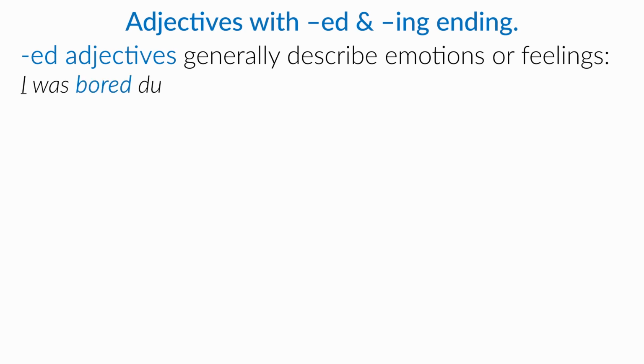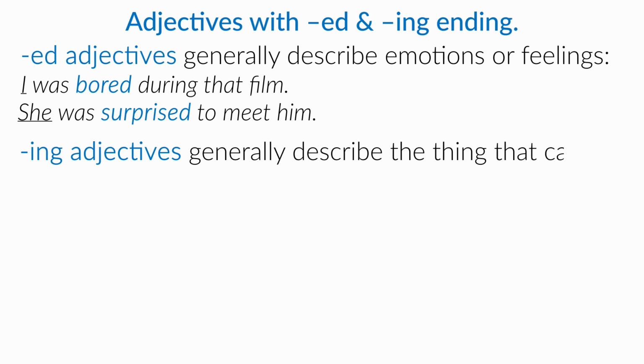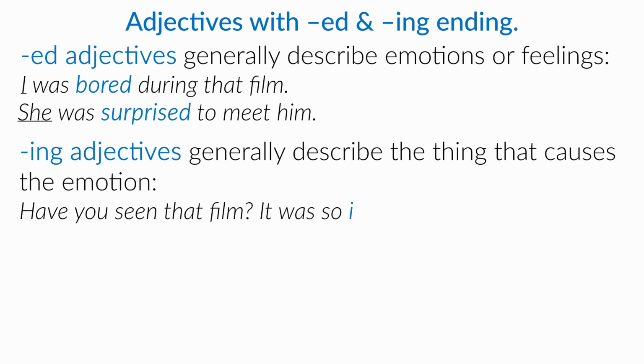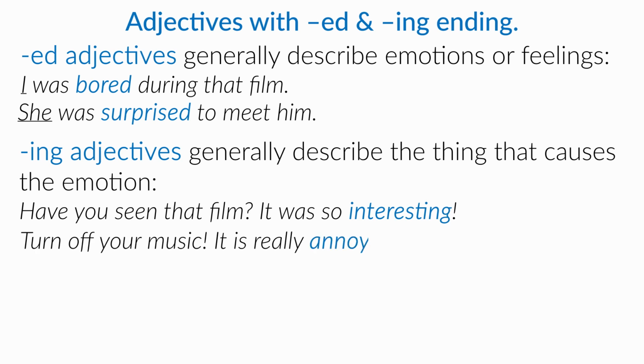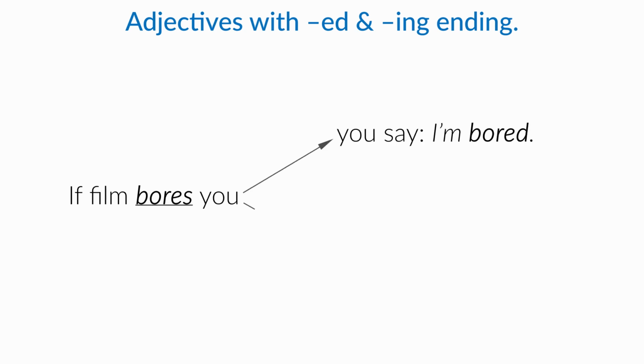I was bored during that film. She was surprised to meet him. -Ing adjectives generally describe the thing that causes the emotion. Have you seen that film? It was so interesting. Turn off your music. It is really annoying. If a film bores you, you say, I'm bored. If a film bores you, that film was boring.